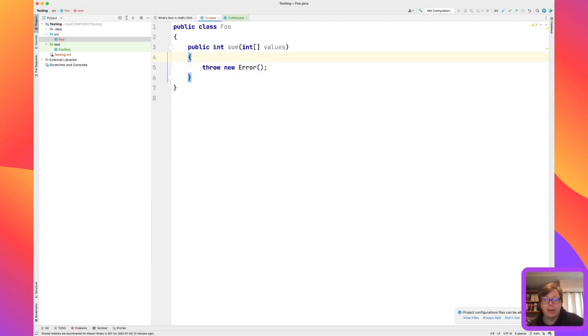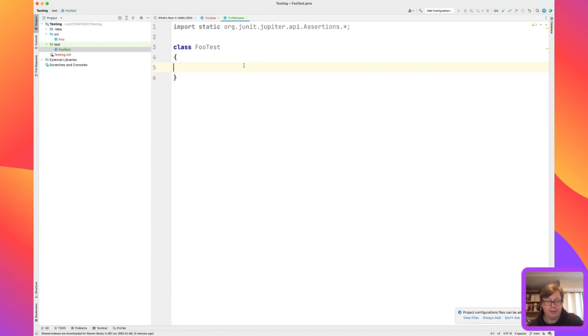So I've got my sum function. I'm going to make it static just for simplicity. So it's a static sum function. It takes an array of ints and it will sum them. Actually, I can be smarter than that. It takes a number of ints. It's a shorthand for an array. So var args. And I always make my parameters final, so you can't change them. So I'm going to take all these integers and add them up. The first thing we need to do is think what can go wrong, but we're actually going to skip over to the test for a second.